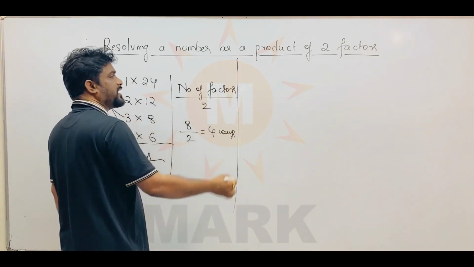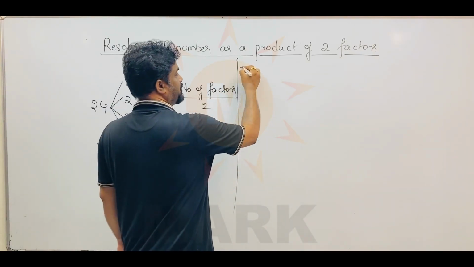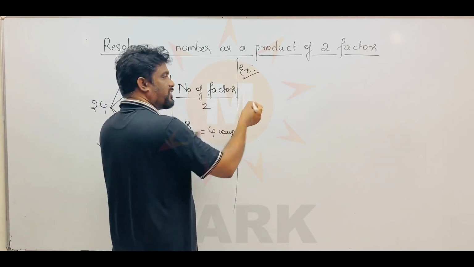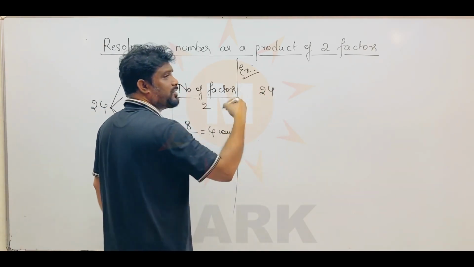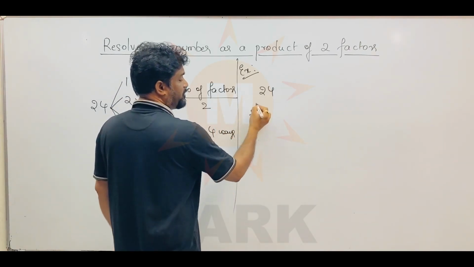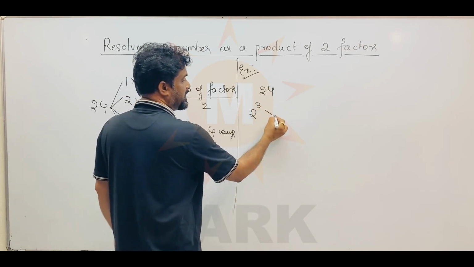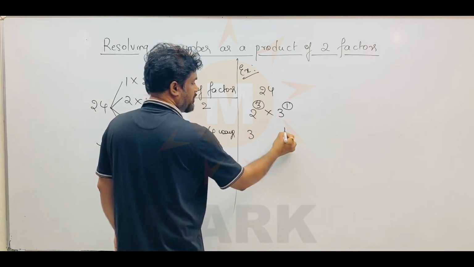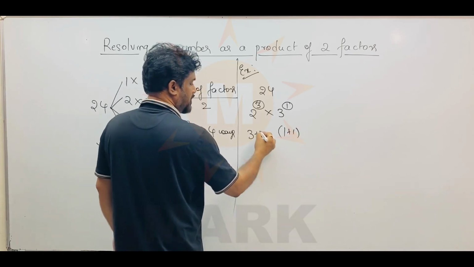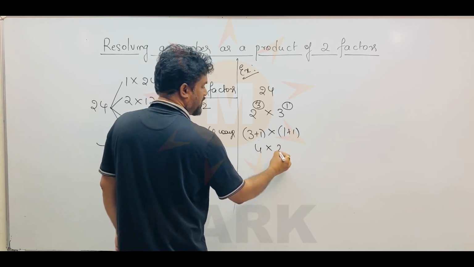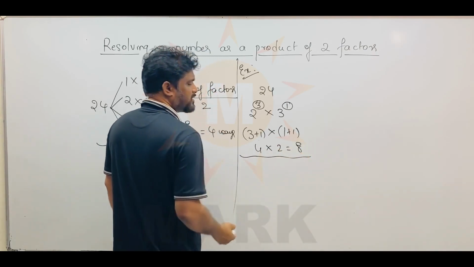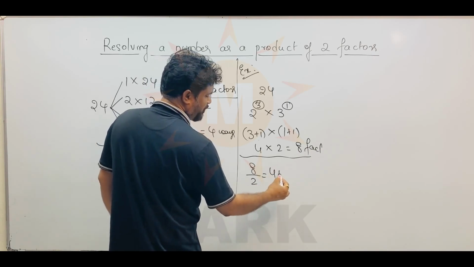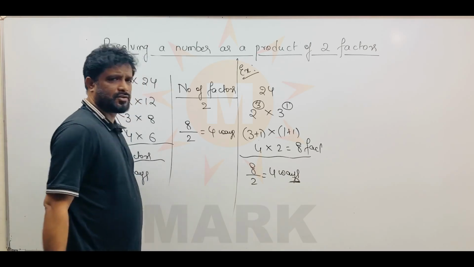So here, my dear friends, suppose in the exam 24 is given to me directly. Instead of doing all these lengthy calculations, I know the methods to get the factors, right? Immediately I'll resolve it using the prime factorization method to find the number of factors. I write it as 2 power 3 into 3 power 1. So I take the powers 3 and 1, add 1 to each, and here it is 4, here it is 2, that is nothing but 8. So these 8 are the factors. Now to get the number of ways, 8 divided by 2 is equal to 4. 4 ways I can do. So the formula is working, right?